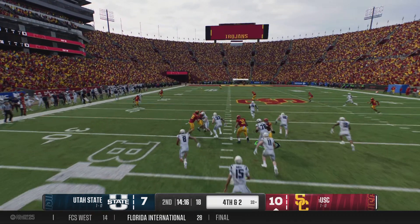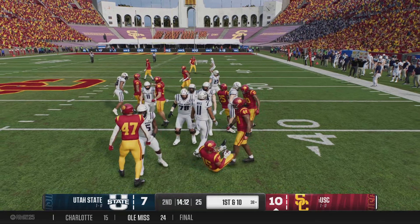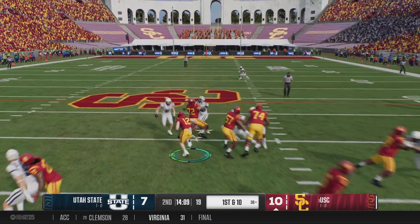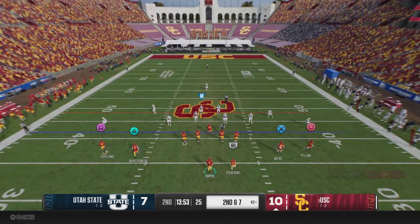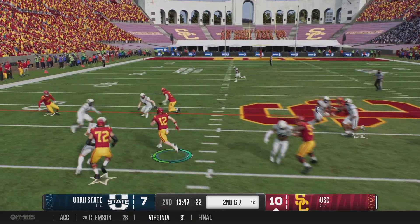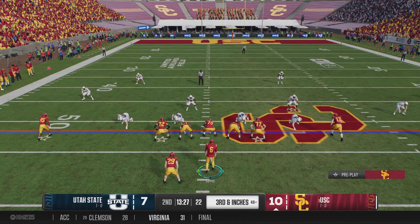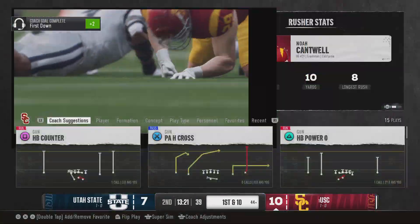This will be their first punt of the afternoon. He's got great speed — coverage team gets the job done and they'll mark it down at the 38-yard line. USC has the ball back, sending the offense onto the field. They'll wrestle him to the ground after a short gain — second and seven. Leaves it with the back, continuing to turn it forward, closing in on midfield at the 48. Third down coming — he's got first down yardage as they move it to the 44.